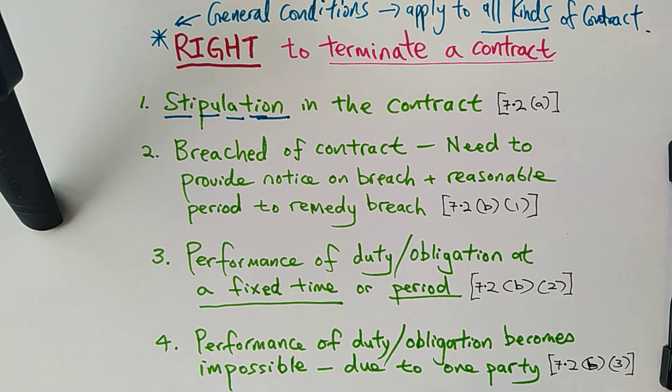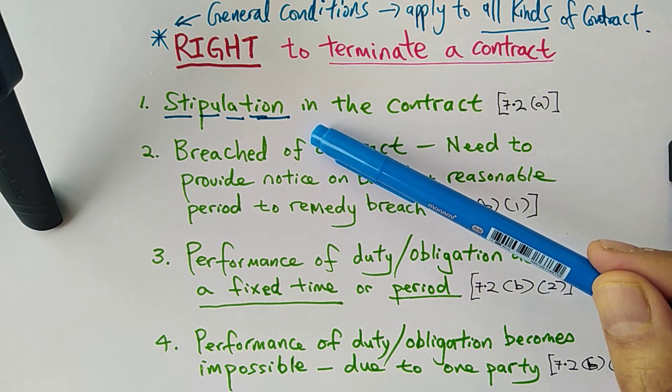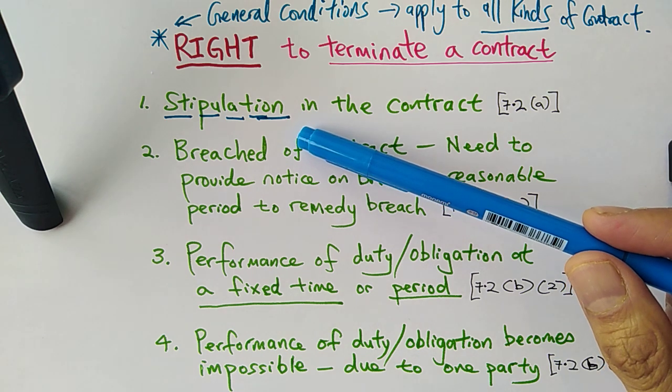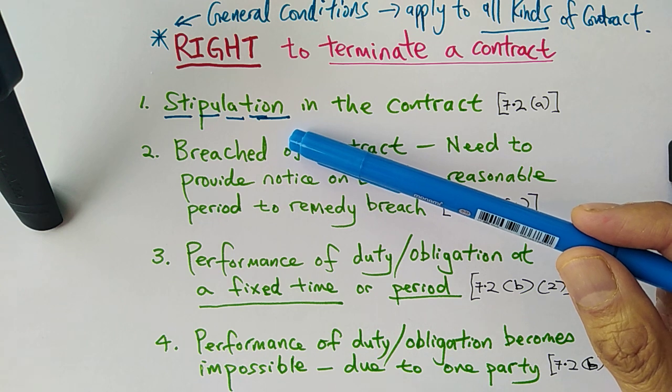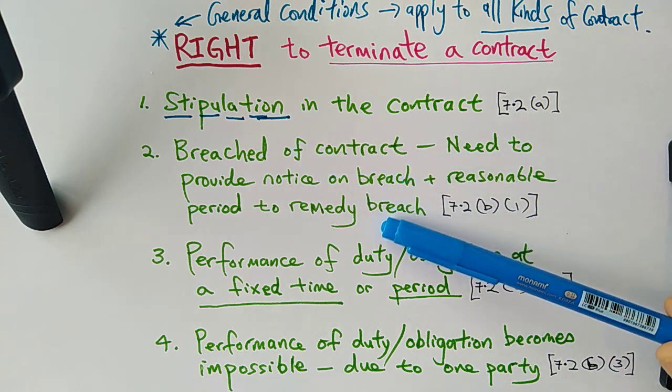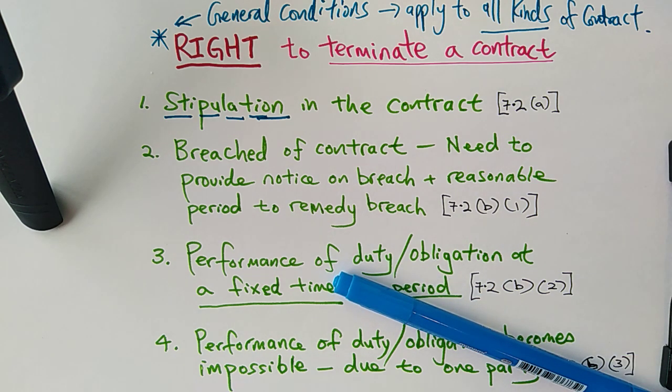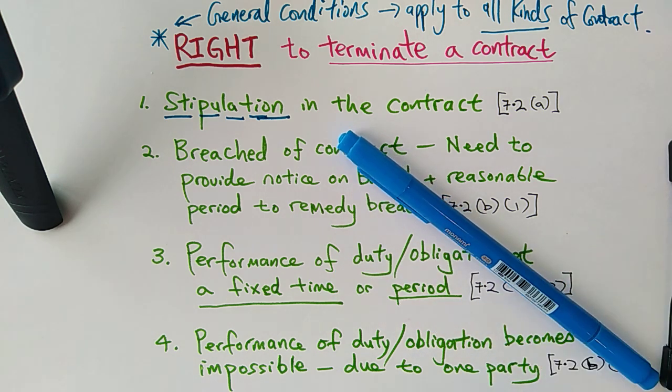So if you think about it, if you want to have a right to terminate a contract, let's say you are the seller and you're worried, is the purchaser going to pay me? If the purchaser doesn't want to pay me, can I sell it to somebody else? I don't want to wait for the purchaser anymore. Then you must get the right to terminate if the purchaser doesn't want to pay. How do you get that immediate right? Stipulate it in the contract. Write in the contract: in the event that the purchaser doesn't pay the purchase price, the seller has the right to terminate the contract. And if in reality the purchaser doesn't pay, then you, the seller, have the right to terminate immediately, because that right is already given to you as a stipulation in the contract.